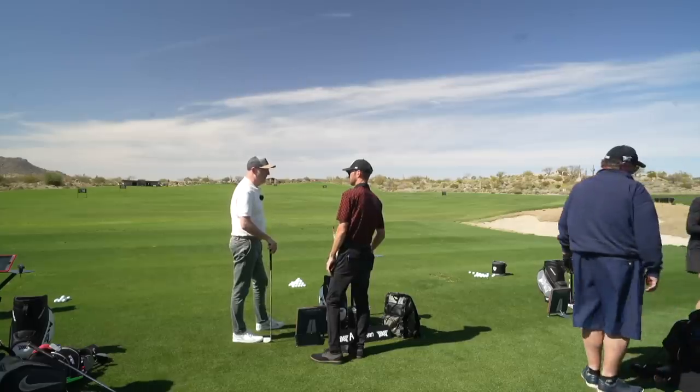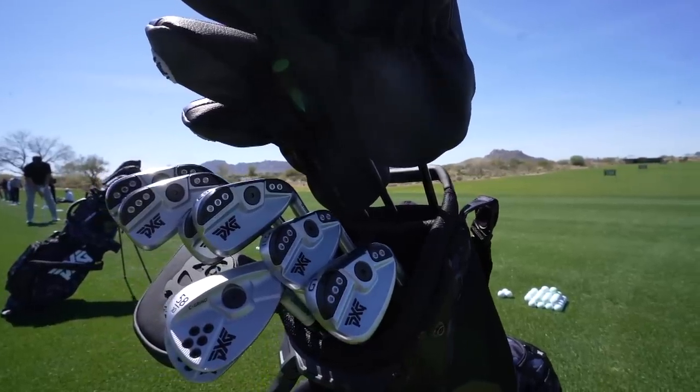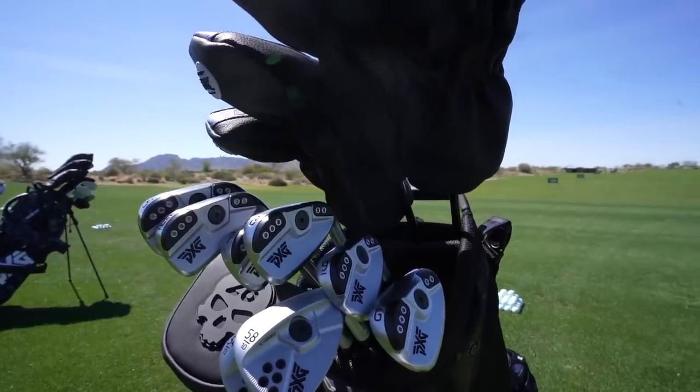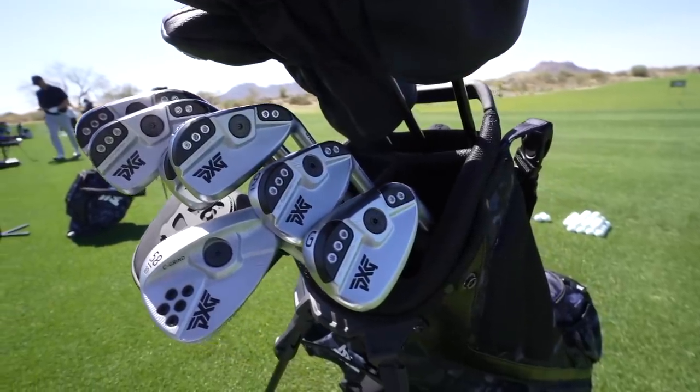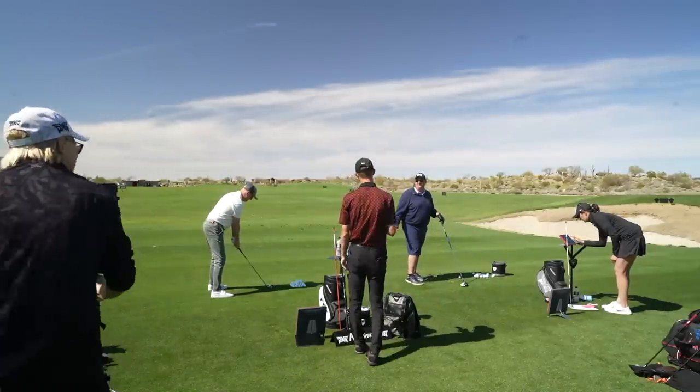Before we go any further, we've just got to talk about how these things look. I've been a big fan of what PXG have done in terms of looks, and this time around they've got it so, so good - these are possibly the best-looking irons PXG have ever produced. Just those little tweaks from Gen 4, a bit of that darker color in the back end, we've still got the classic nuts-and-bolts PXG look. You've got three models to choose from: the T, the P, and the XF, with so many options for blending the set. Massive, massive thumbs up on looks.